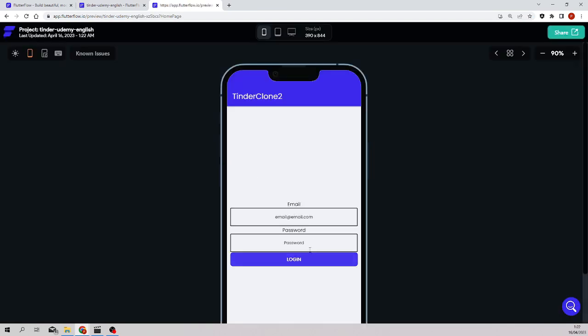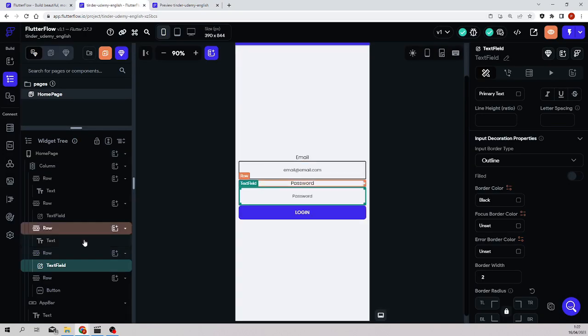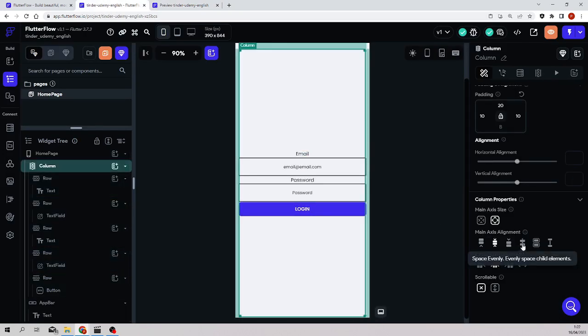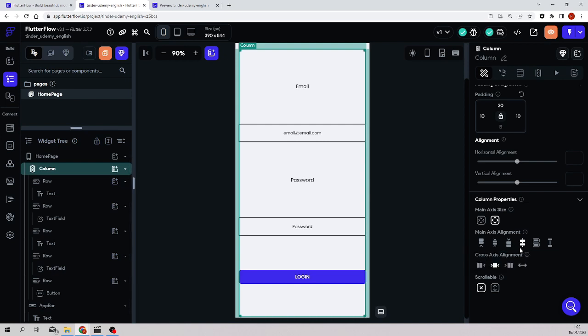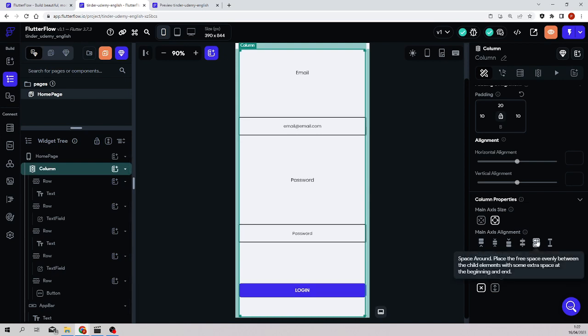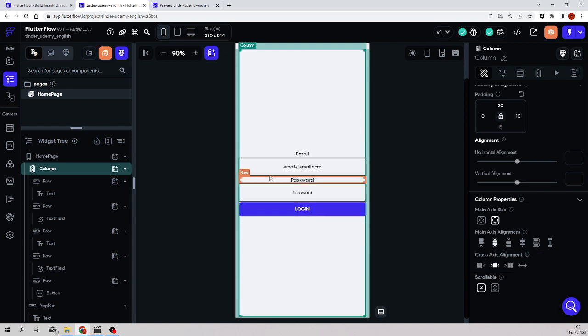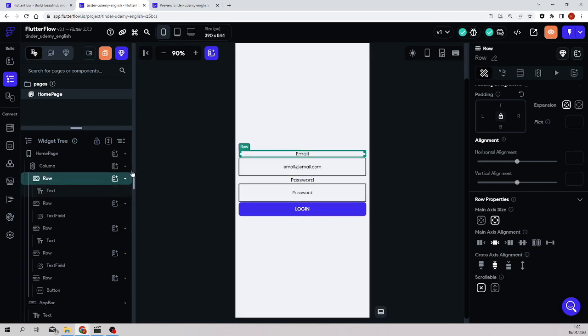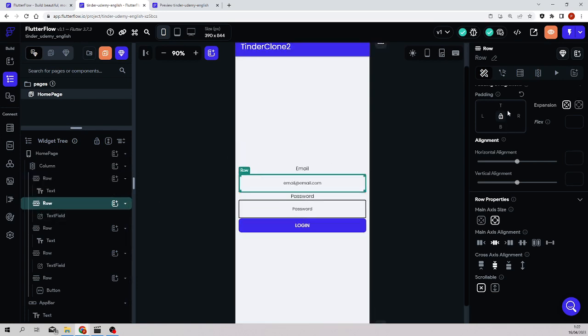okay, I will put some padding for every item, or maybe in the column I can spread it like this. Nah, this looks not nice. Like this maybe, no, like this. But I will put some padding in every row. Like 5 pixels, 5 in this row, 5 and 5.